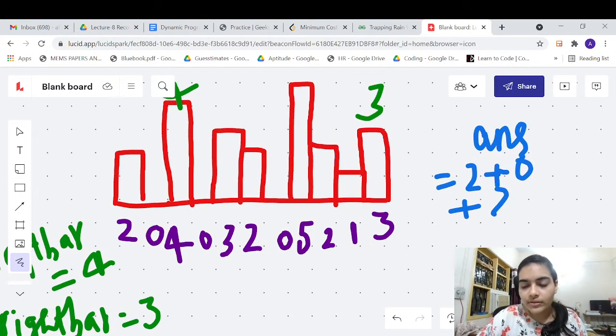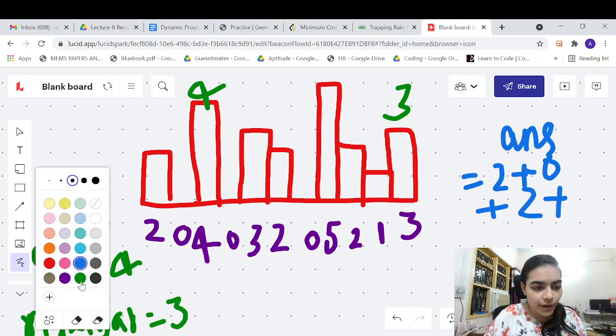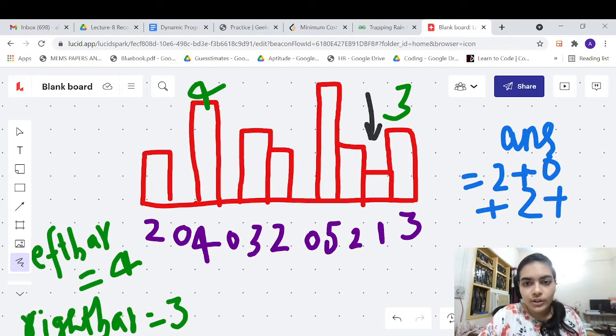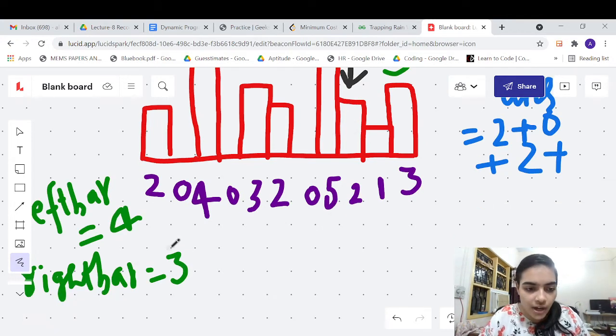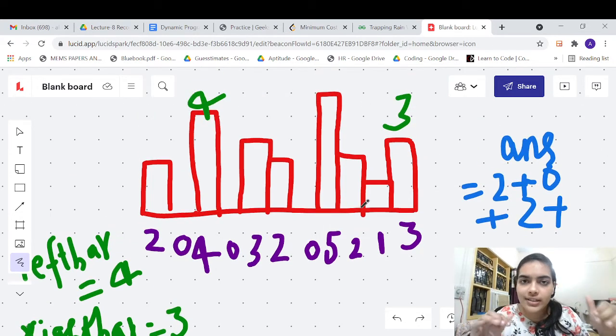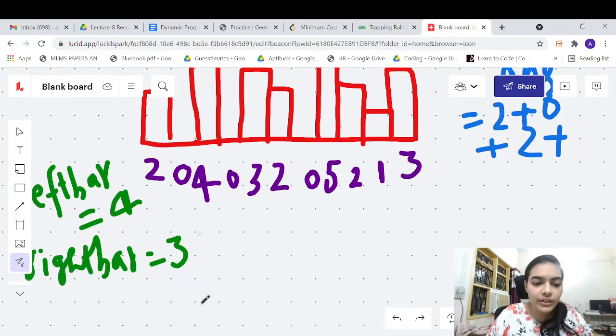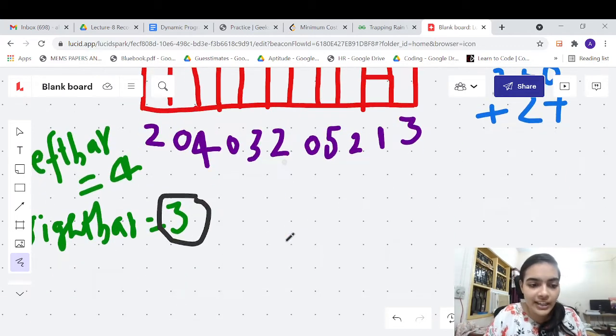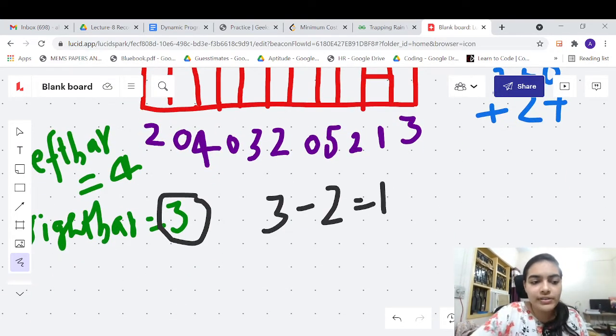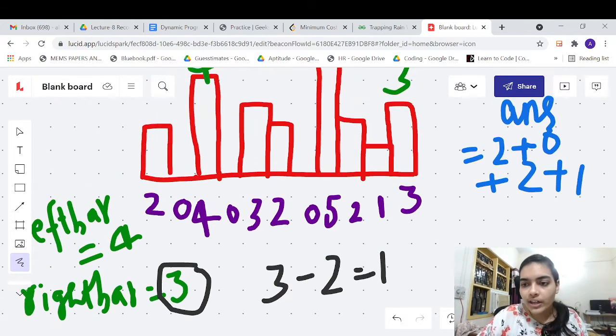Okay, now let us go to the next pointer. Which pointer will you shift? You will still shift the right pointer, because your right bar is still smaller. If anything is limiting, your right bar is limiting. Now we have come to this particular bar. Its height is 2, which is still smaller than the right bar, so this block can still hold water. How much water will it hold? It will see the right bar. We don't care about the left side. The left side is not limiting, the right side is limiting in this case. So 3 minus 2 is 1. It will store 1 amount of water.